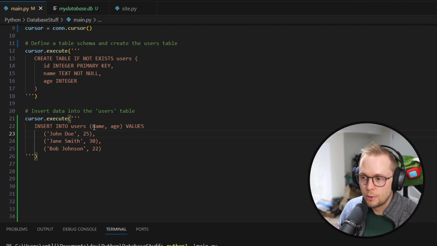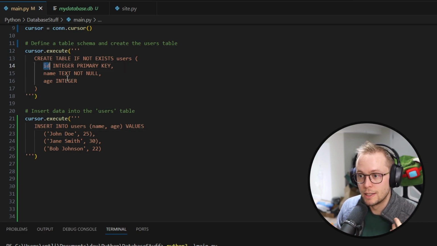Now, you might be wondering, why are we not adding the ID? Because I just said that we need the ID, right? It's very important. The one thing that's really handy about a lot of SQL databases or implementations of SQL is that it allows you to not specify the primary key because it's going to keep track of what the next one is.